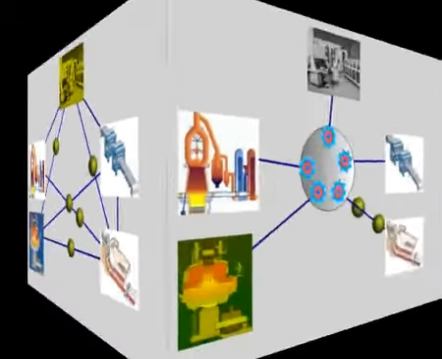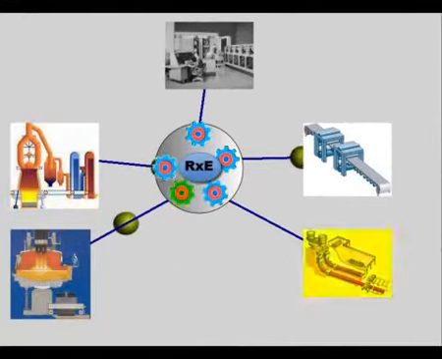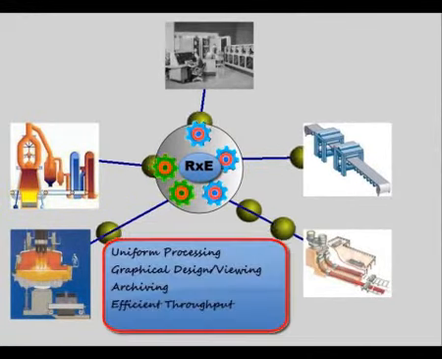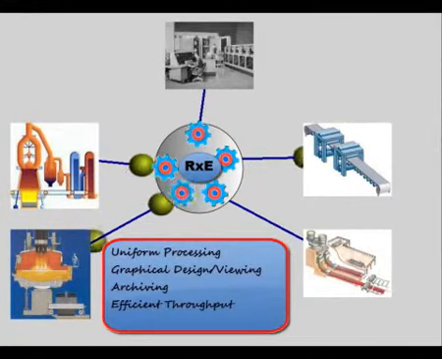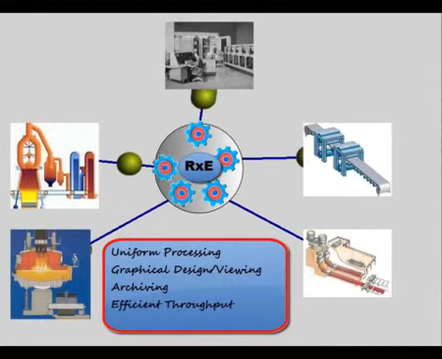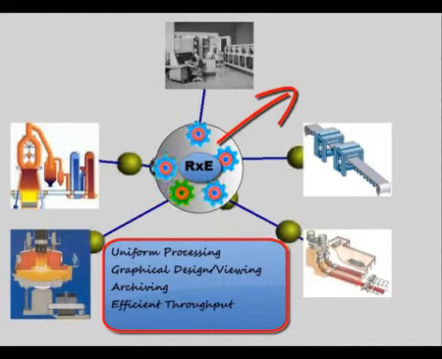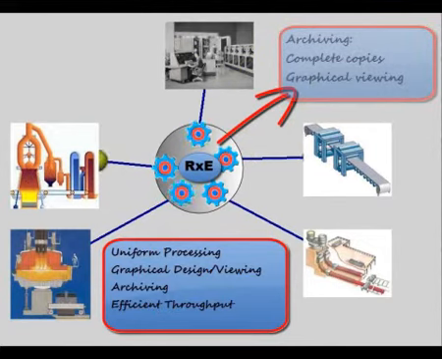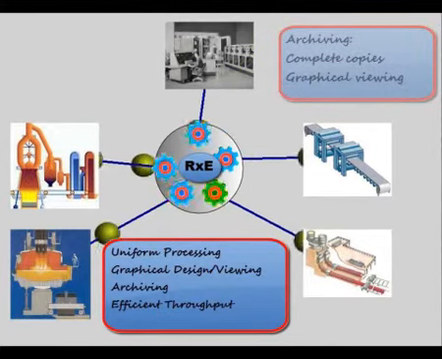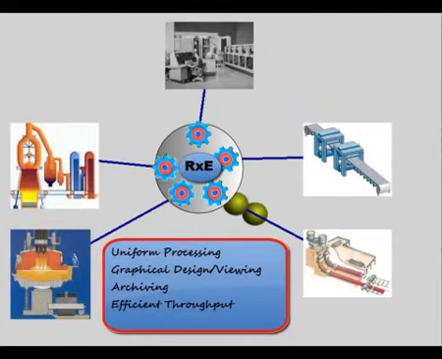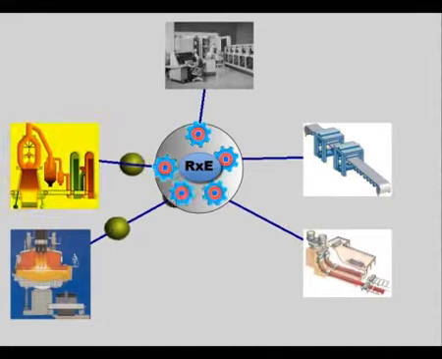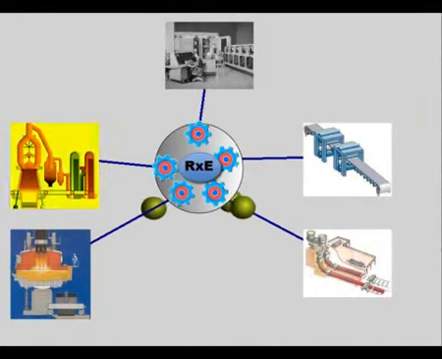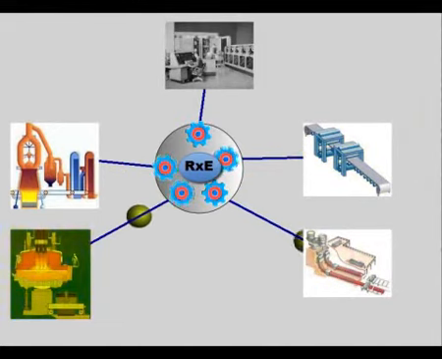With RxE, the messages are routed through one or more RxE systems, where they can be viewed, transformed, and archived in a uniform and graphical environment. As each message is processed and archived, a complete history is recorded, including timestamp copies as the message proceeds through RxE. Importantly, this archiving is performed on a different thread than the real-time production stream, so more than 100 messages per second can be processed, unhindered by archiving.